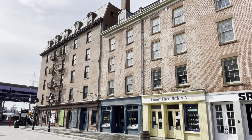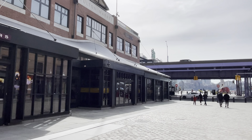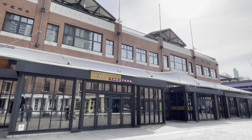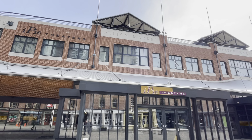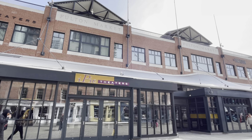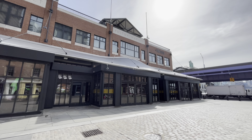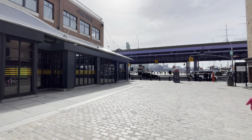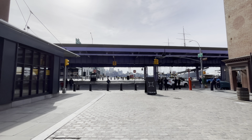I also neglected to talk about the Fulton Market building. We have a good view of it right here — this would have been one of the main fish markets back in its day. It has gone under a major renovation, and now it has a very fancy movie theater with recliners and full menus. There's even the Lawn Club, which has croquet and bocce ball — sort of like a city country club. We're going to cross South Street again, and this time we're going to go out onto Pier 17. We're going to get to see a couple of the boats that are part of the South Street Seaport Museum.